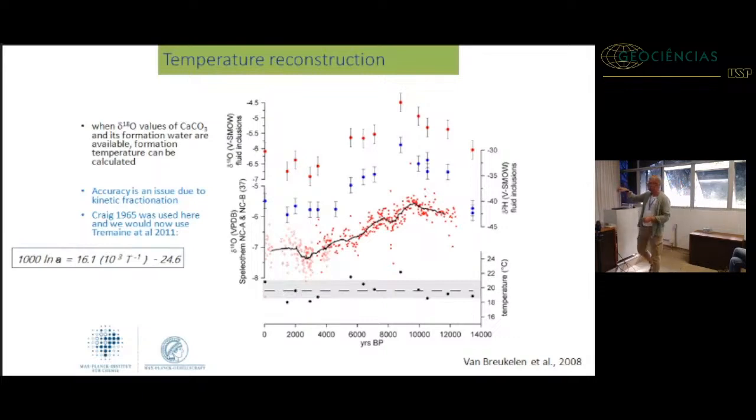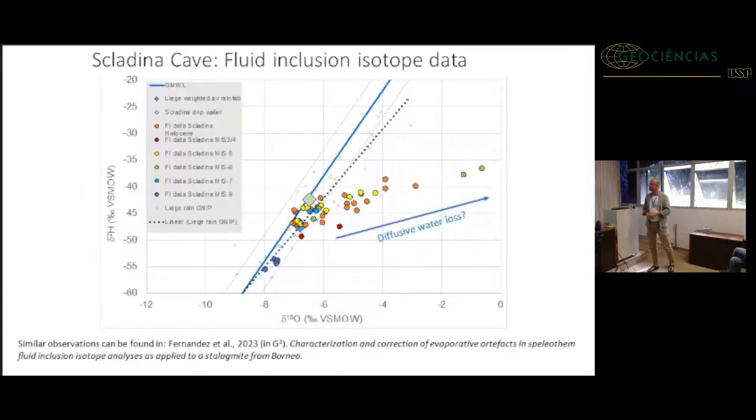And here what we saw, we got quite nicely temperatures sort of circling around the modern temperature in the cave. You can also see that there's quite a bit of isotope variation, which I think is realistic. If you add up all the uncertainties that you have, it's simply not so super precise. But this was a cool first thing where you can see that when your isotope values move around quite a lot, but you can show that it's all in the hydrology, then the resulting temperature should indeed be kind of flat. And this is the whole principle that we're talking about. Okay, so that's why early work, not super precise, but nice. It was a good indication that it works.